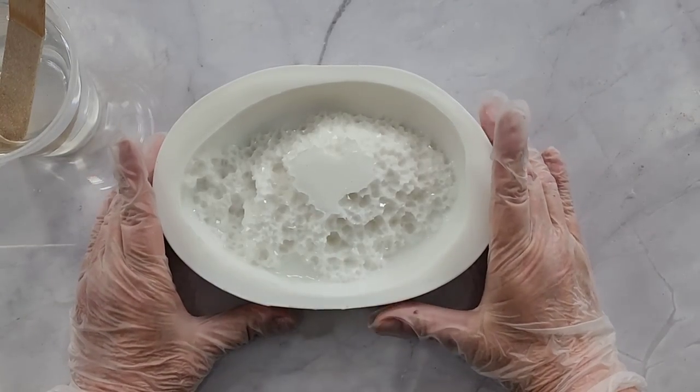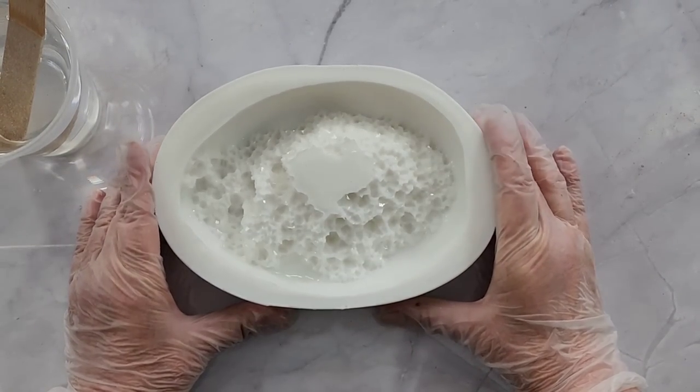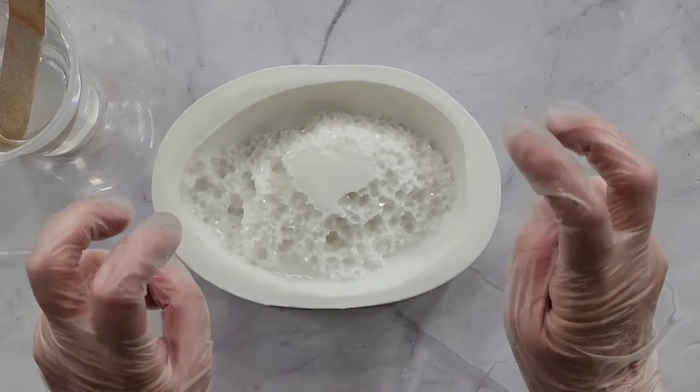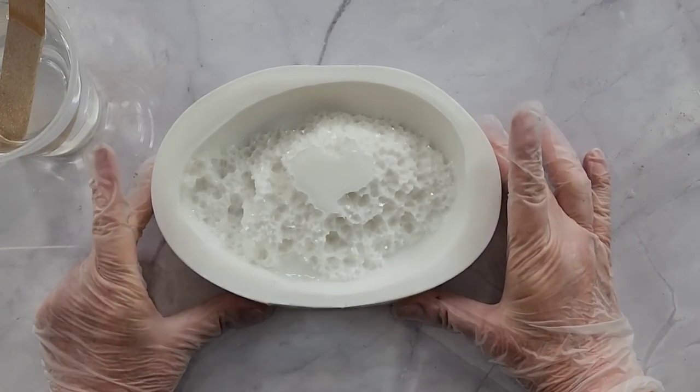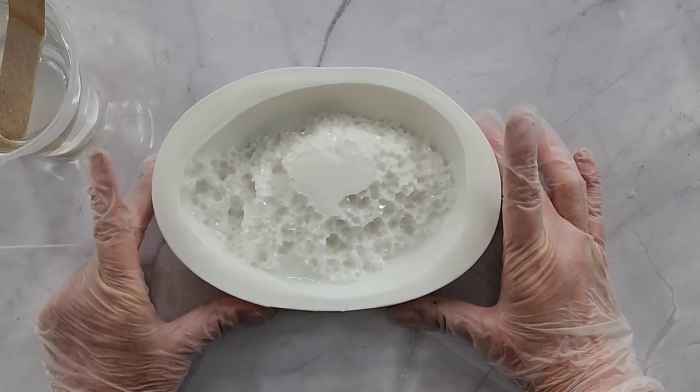I'm going to use my druzy crystal amethyst mold today. I haven't actually used it before.